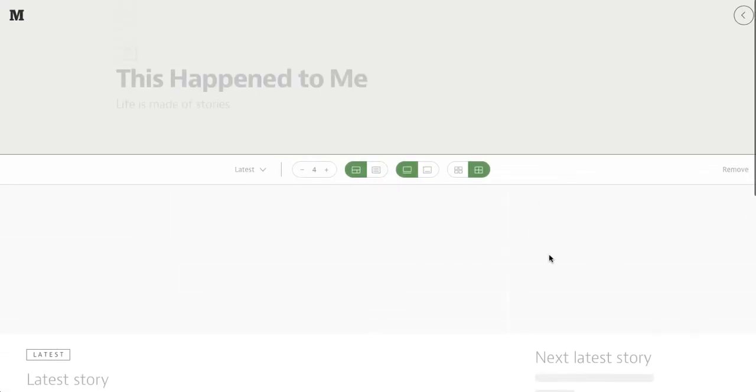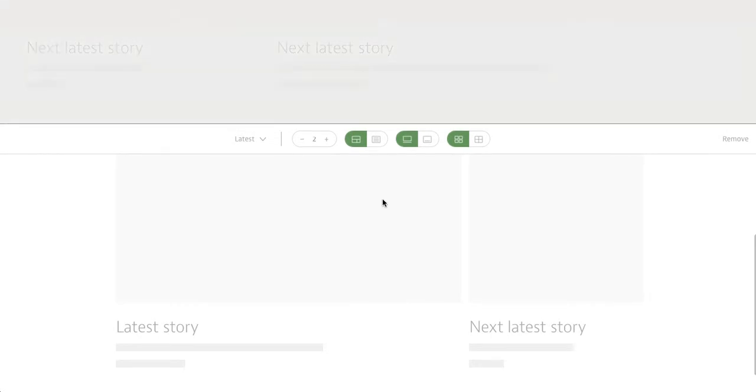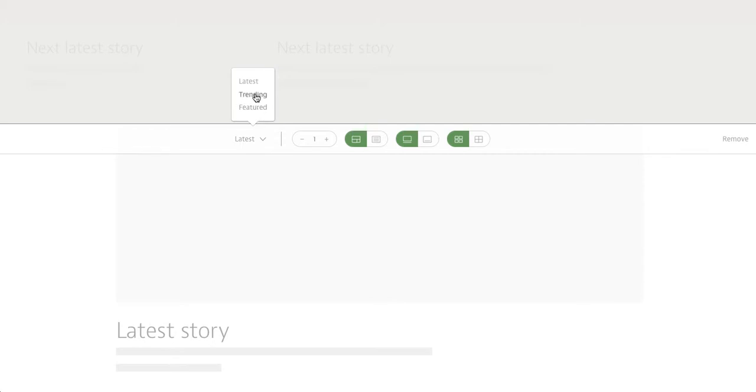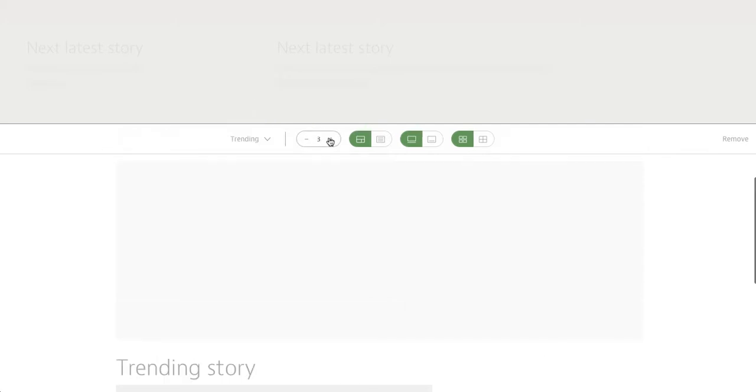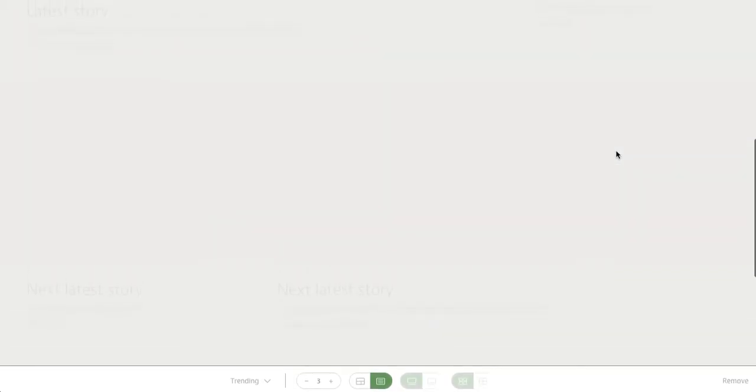Alright. And then if you want to add another section below, say you want your trending stories down here, you can click in this space to pull up this little plus icon. Click that, scroll down, click again in the empty space to bring up the menu for this section, and the same applies here. So we'll put some trending stories down here, and I think I'll put those in a list mode. You can remove a section here if you want, get rid of it, put it in the bin.